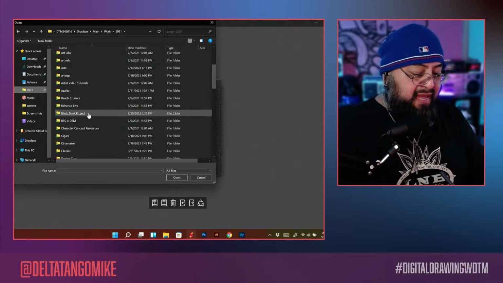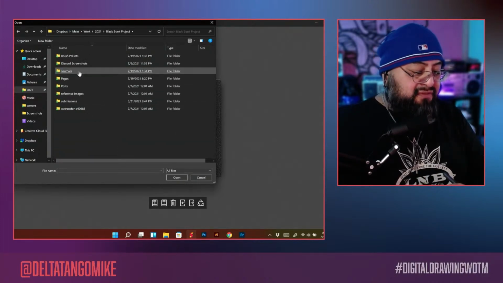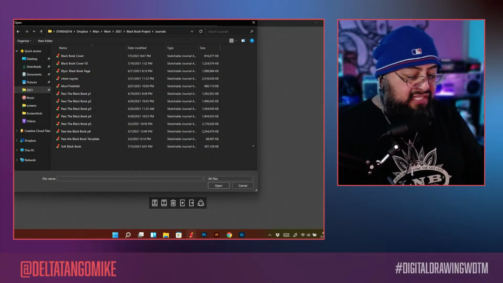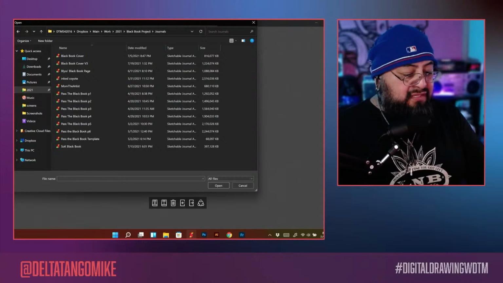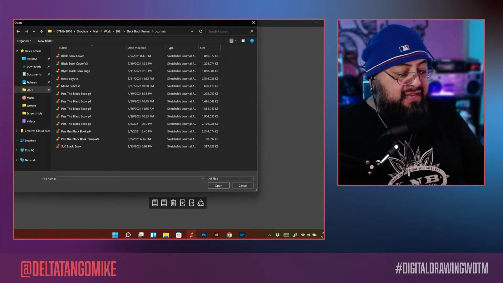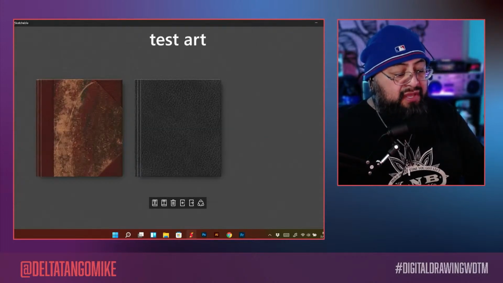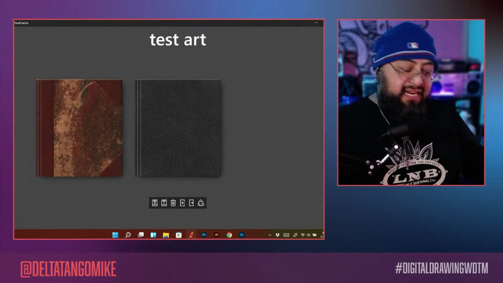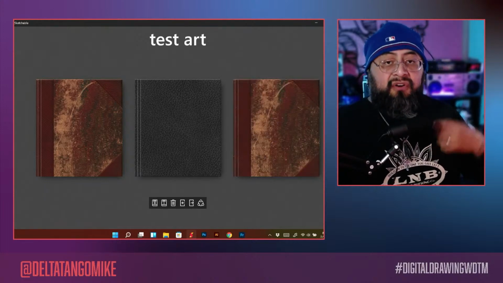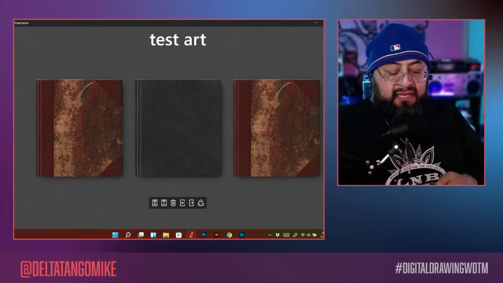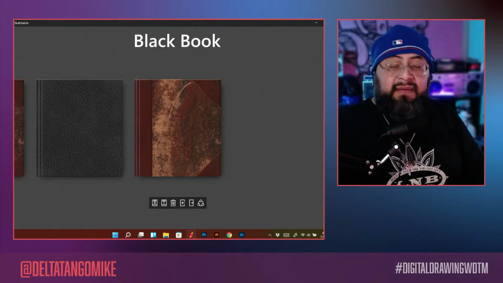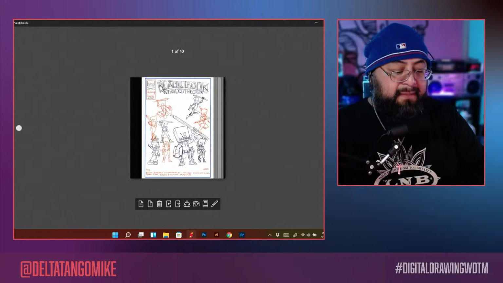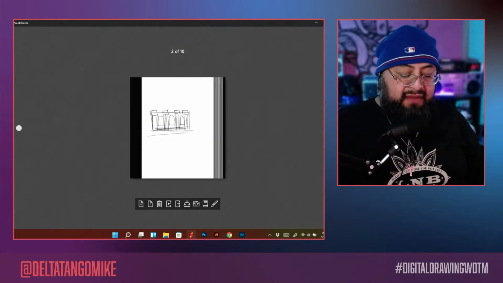Look for the folder where it lives. I have a folder for the Black Book project. Got it. There's the journals. Some of the artists have sent me their journals. So let's go ahead and get that Black Book cover. It's the second one. I am on version 3 already. So click on that. I will save my journal to Dropbox, and then on a different computer, I'll open that Dropbox folder and import that journal. So there it is, the Black Book project journal. Click on it. Boom.